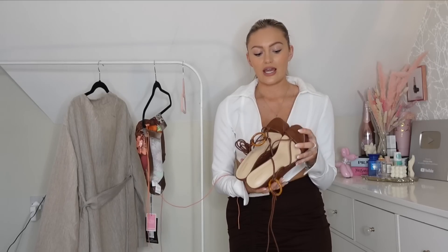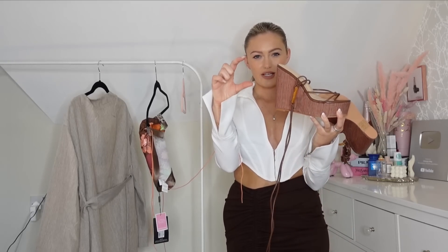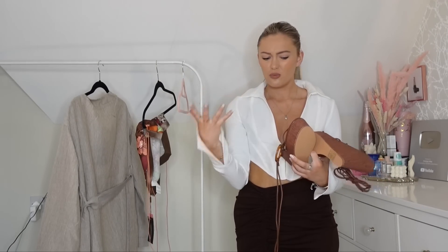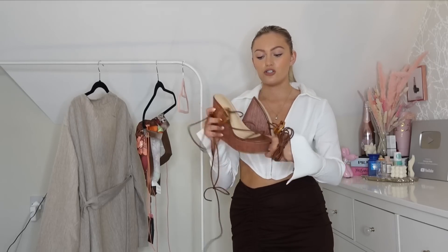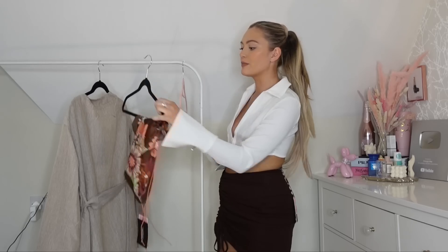I also want to share an accessory you could pair with this outfit for a full look from the collection. I saw these shoes and thought they were so lovely. I only ever wear a comfy heel or a wedge — I live for a wedge in summer. These are quite high, but comfortable because the heel isn't actually raised that much off the ground. They have a lovely detail and strings that wrap around your leg — I love a shoe that wraps around the ankle, it's so flattering. These would look killer with this outfit. I also loved the little bamboo detail — very cute.